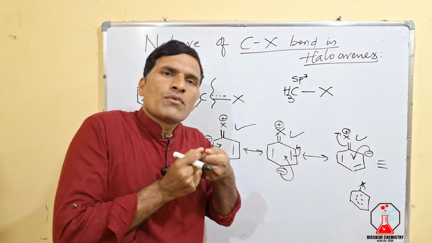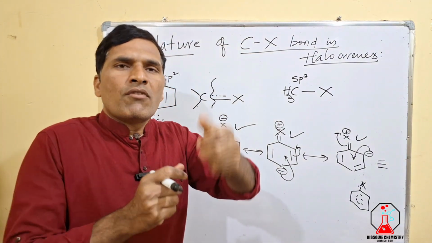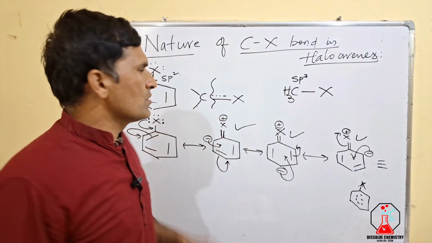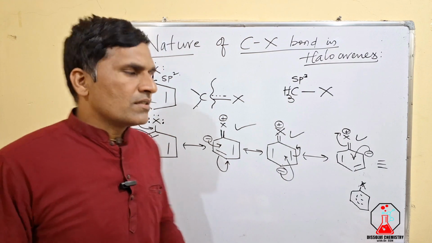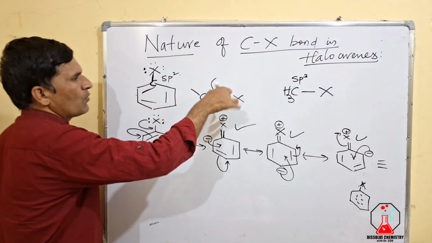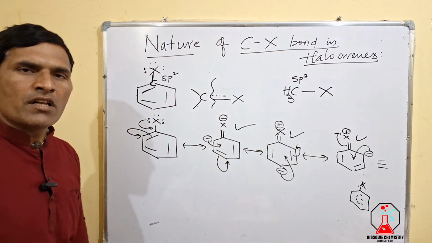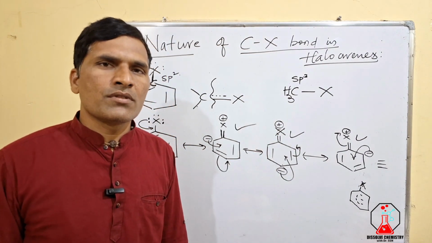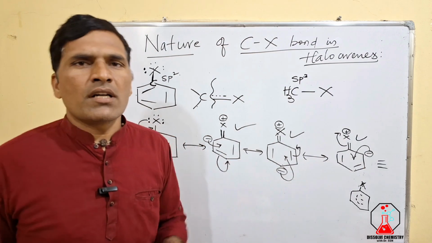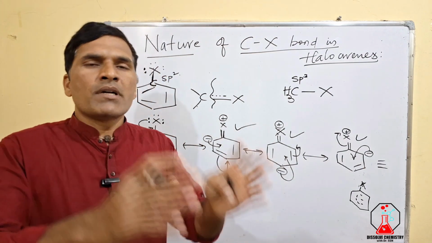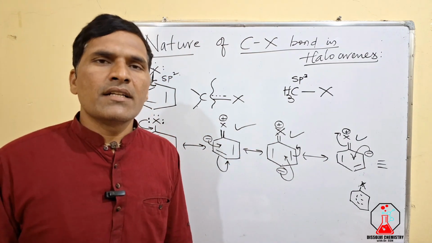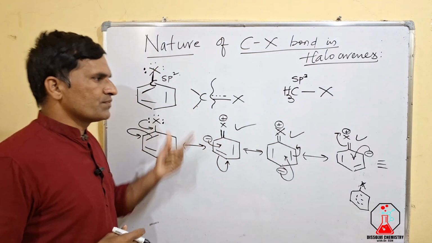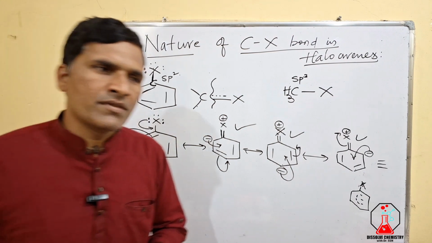From one side, it is going to pull the electrons via sigma bonds, and on the other side it releases electrons into the ring via the conjugated pi system, right? So this is how the C-X bond becomes more difficult to break. Hence, it is more reluctant to undergo nucleophilic substitution reaction. It doesn't mean that it will not undergo nucleophilic substitution reaction, but it occurs under drastic conditions, such as you have to maintain 300 degrees Celsius. So I hope you have understood the meaning of this.